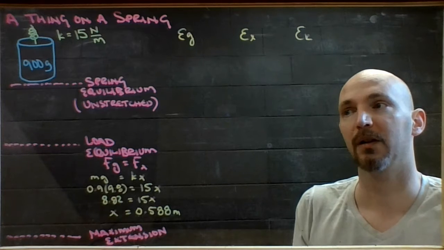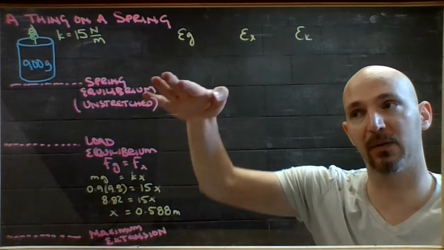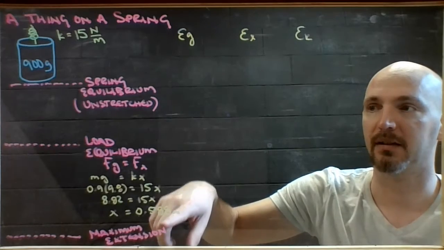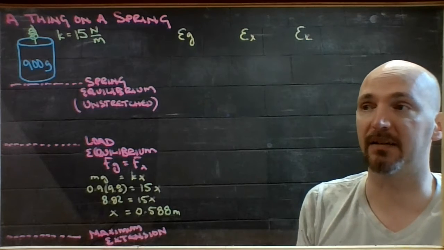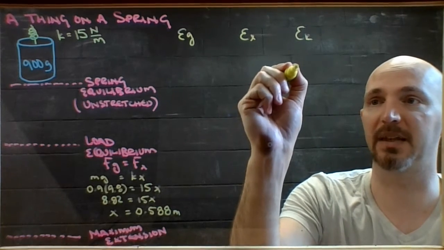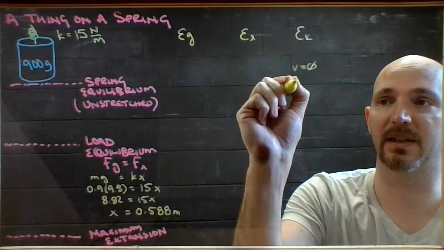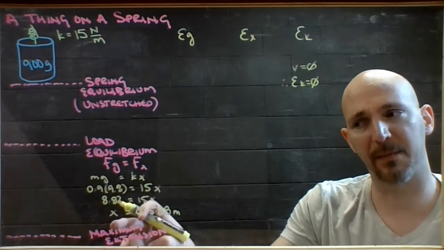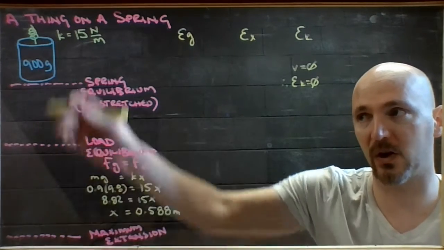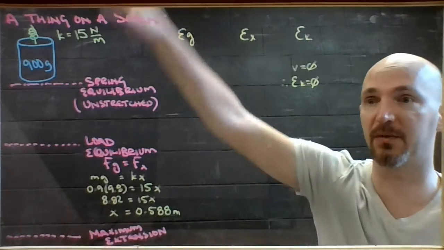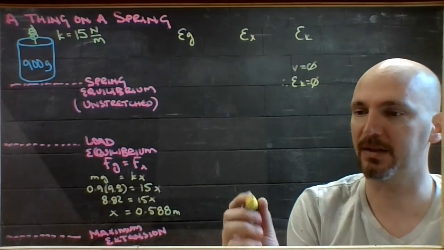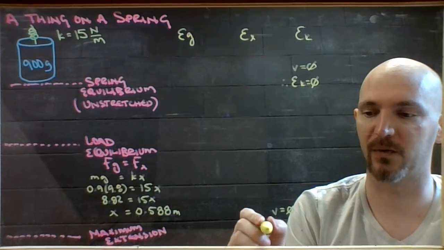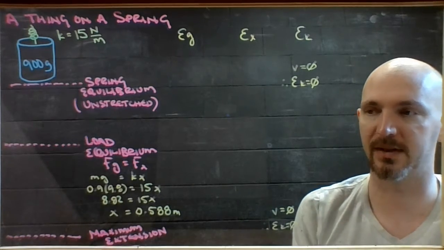All right, so first thing, at the spring equilibrium, this thing isn't moving. It comes to a stop and then it falls back down. So when it does that, it has a speed of 0. So at that place, speed is nothing. Therefore, the kinetic energy is 0. The same thing is going to happen at the maximum extension. If I let this thing fall, it will come to a stop before the spring turns it around and throws it back up in the air. So down here, at the maximum extension, speed is also 0. Therefore, kinetic energy is also 0.